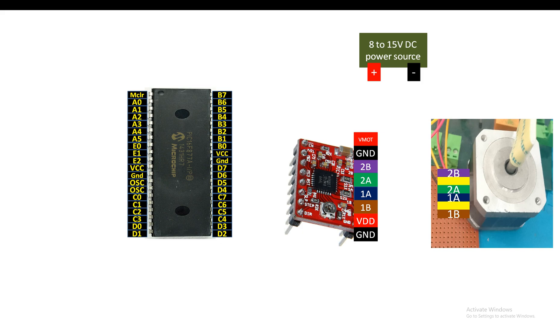On the left side, the top pin is the enable pin, then MS1, MS2, MS3 - these are the micro-step selection pins. By default, if all three pins are low, the motor is in full step mode. For our application, we will leave them floating, which also means full step mode. Then we have reset, sleep, step, and direction. The enable pin is active low, so we leave it floating to keep the driver active.